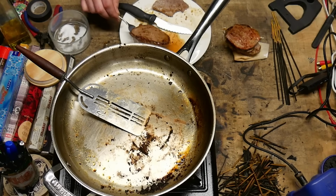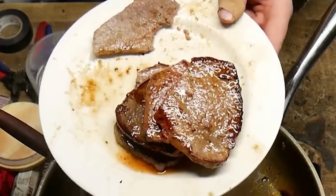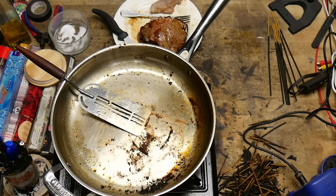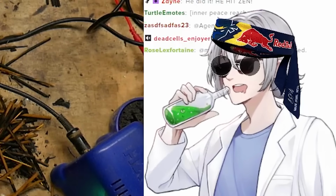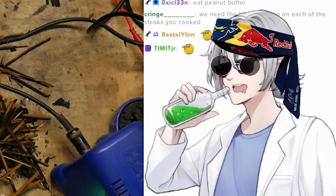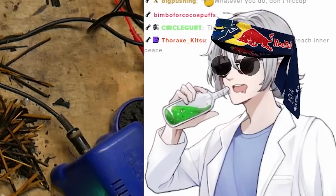Oh no, I'm hiccuping now. Guys, I got some steaks. Are any of y'all hungry? Dibs on this one. First I have to concentrate to not throw up, and now I'm hiccuping. All right. I think we've reached inner peace. So we can, oh, my nose is running.